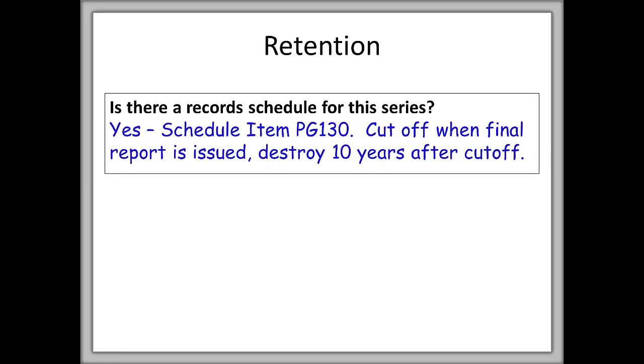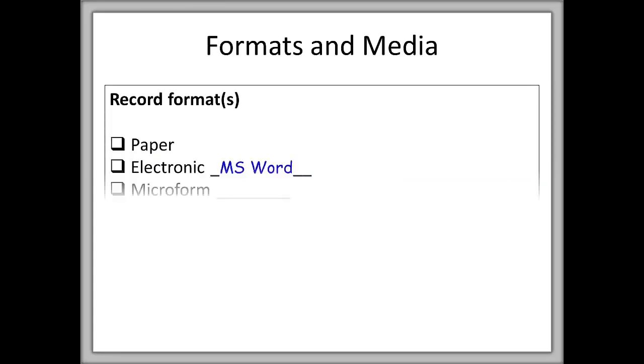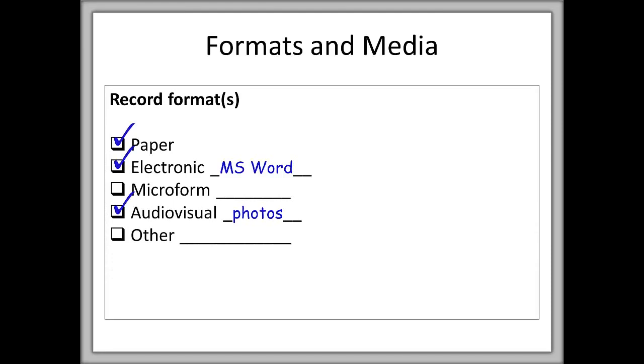In our example, we're also tracking what, if any, record schedule covers the records. Since we want to prepare file plans and update schedules in this example, this is information that will help us move forward. If we find records that don't yet have a schedule, we can ask for recommendations for retention times. In this inventory, we're also going to collect information about the formats and media we use to store the records. This can help you identify areas where you may need to plan for preservation, storage, and other issues.